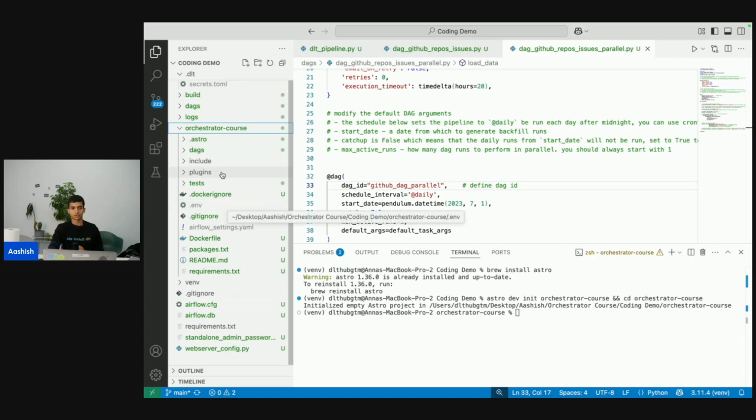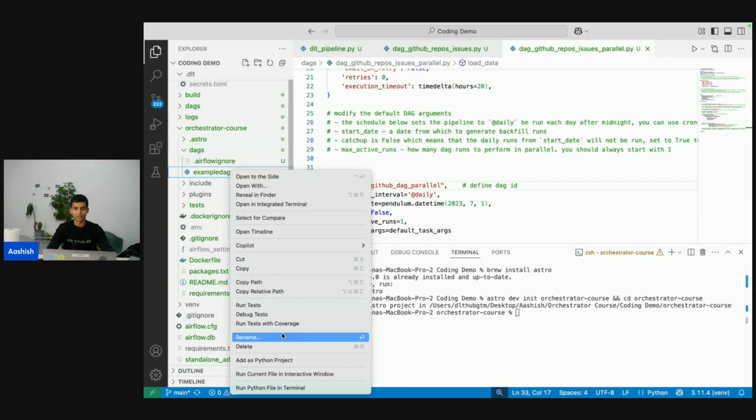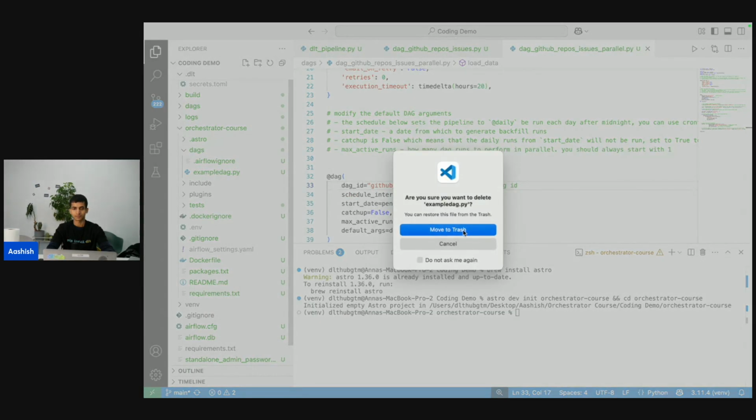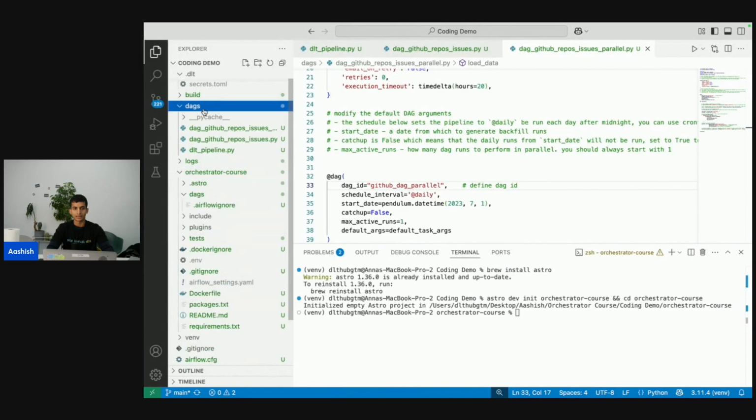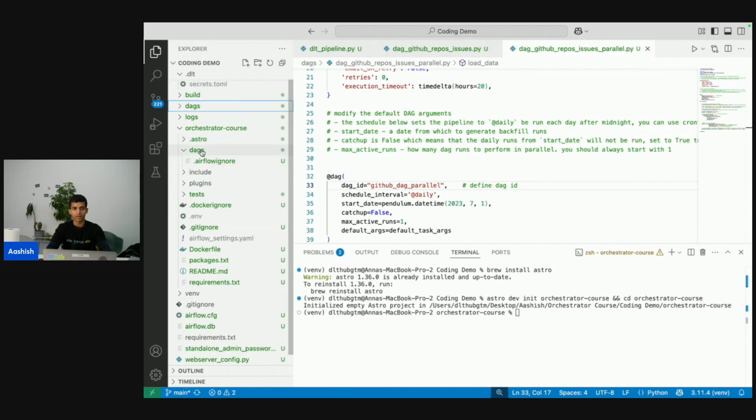Now, all that's left to do is to add all the things that we need to make this compatible with our current Airflow project. So firstly, if you open DAGs, the one that we get from our command, we'll see that there's one example DAG script. We don't need this, so I'm just going to get rid of this. And instead, I'm going to replace it with the scripts that we have created. And I'll paste it here.